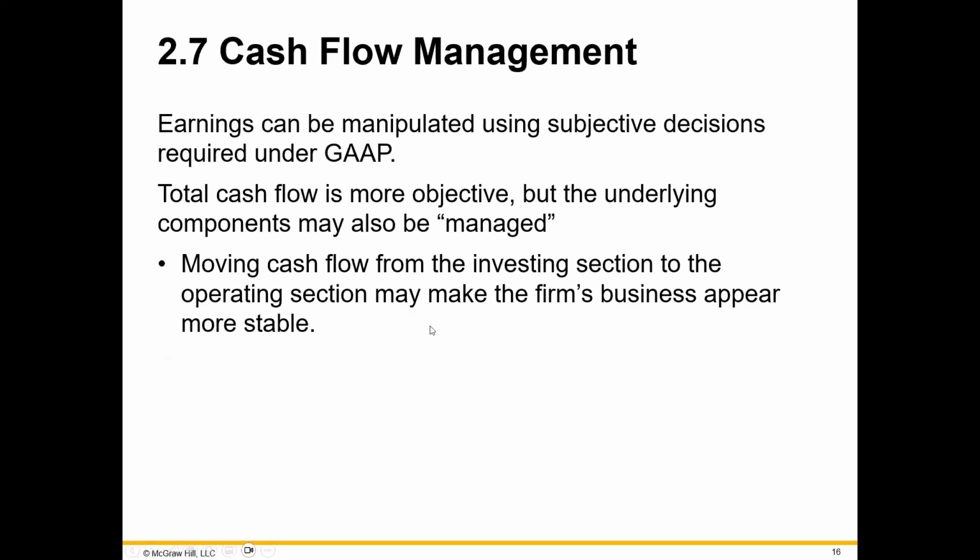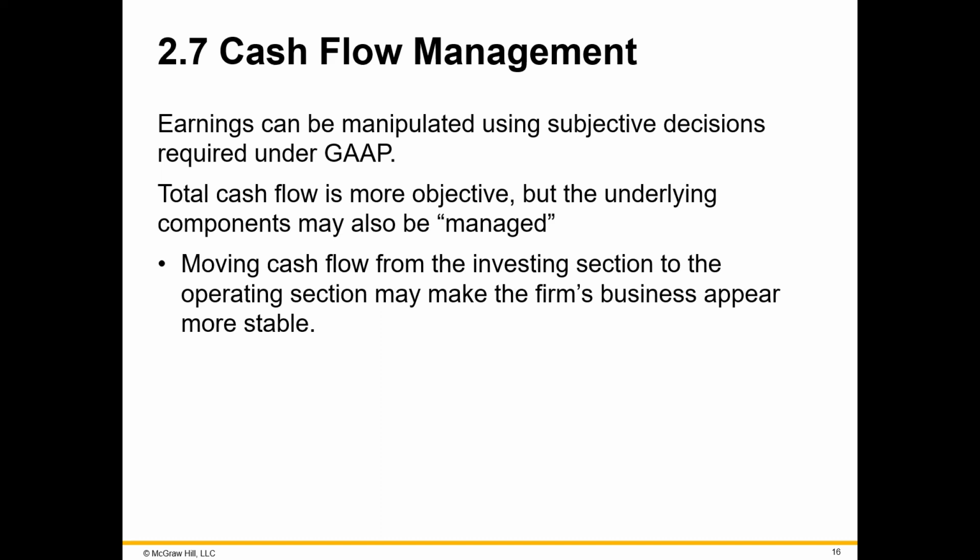Cash flow management. Just what it sounds like. How do you manage your cash flow? Now, this is a very important part of finance and accounting. Companies, when they go bankrupt, it's not because they had a net loss or negative net income. They go bankrupt when they run out of cash. That's when the bankruptcy happens. You can go years with net losses, but as long as the cash flow is positive, you can continue operating as long as you have cash on hand.